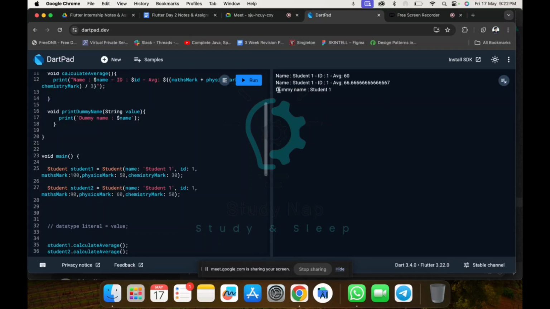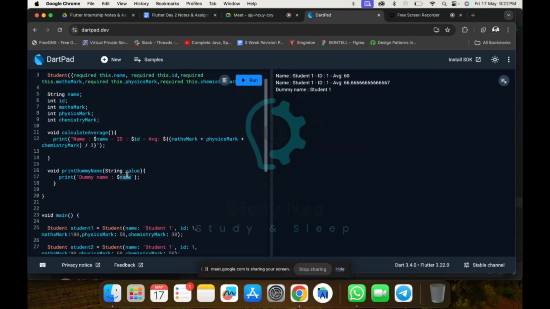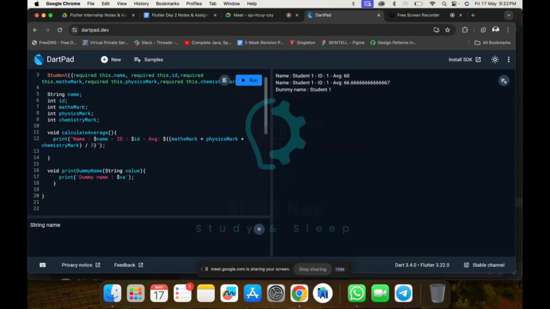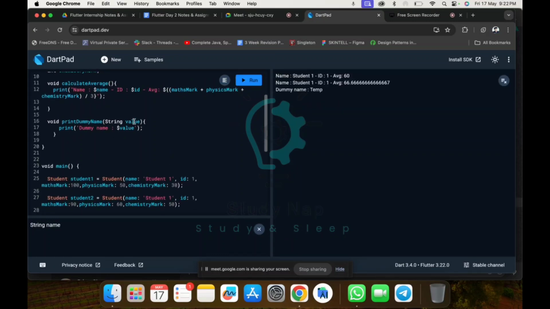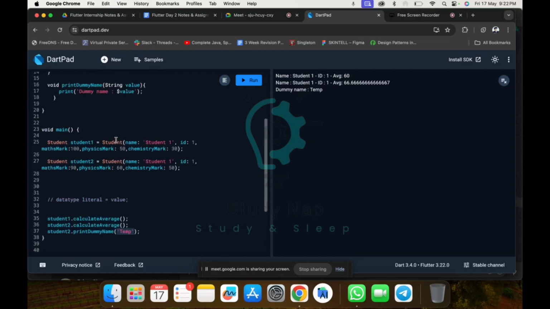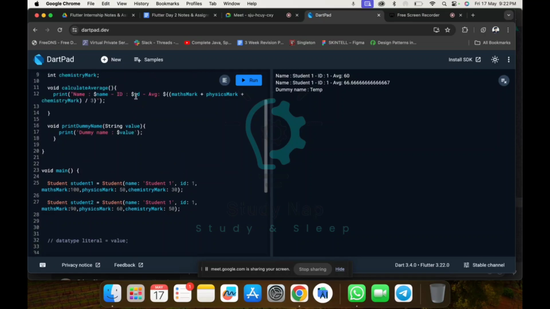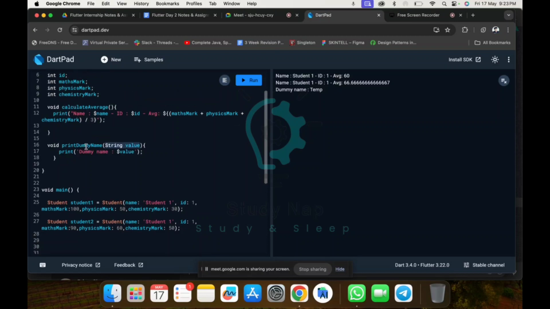See, it printed the dummy name. Sorry, we have used the same name. You can use value. See, this is how a function with parameters works. Whatever value you pass here, it will consider those values and print them. This is the parameter for a function.